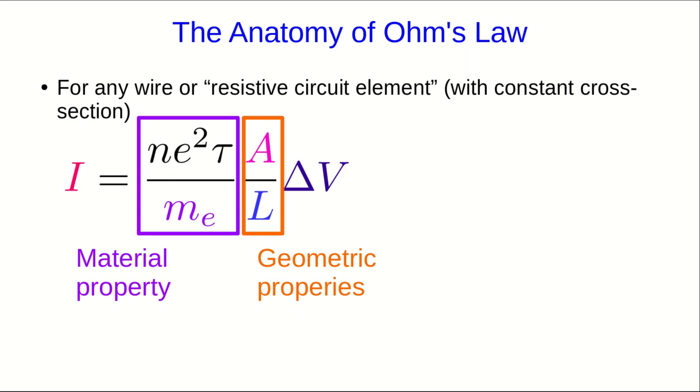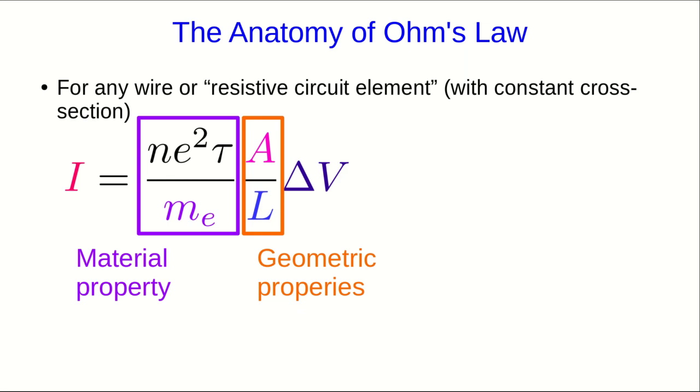So, it contains e and m_e, which are the fundamental charge and the mass of the electron. So that's assuming that this circuit element is made out of metal or something else where the charge carriers are electrons. If our circuit element is, say, a container full of a solution, then we would have to replace those with the charge on the ions and the mass of the ions. Then N is the charge carrier density, and tau is the time between collisions. In any case, all of this is determined by what the circuit element is made out of.